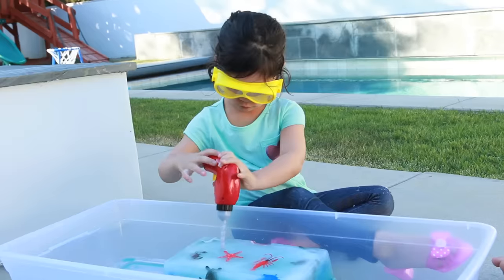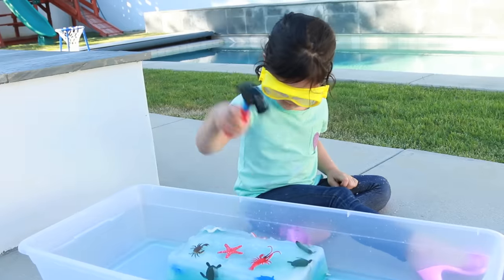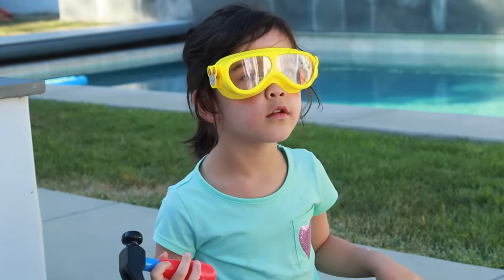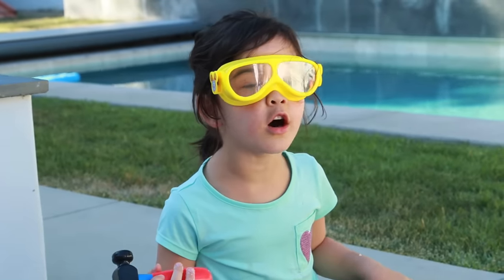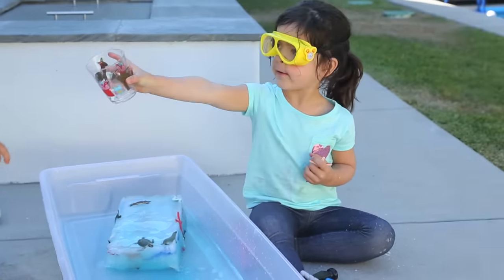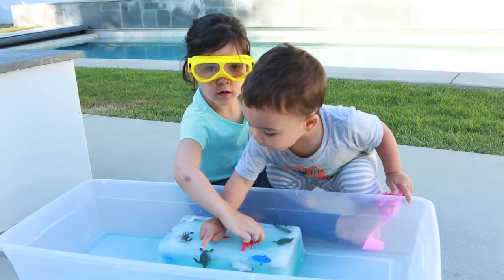I gave it to the kids with a few tools. They started with brute force — how do you make ice go away? A hammer! And then we tried salt, and then finally they figured out that heat would melt the ice the fastest. What else makes ice melt? Hot bottles! I feel like they learned a lot because they were really motivated to get the toys out.